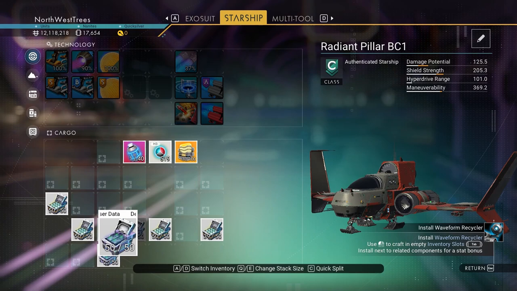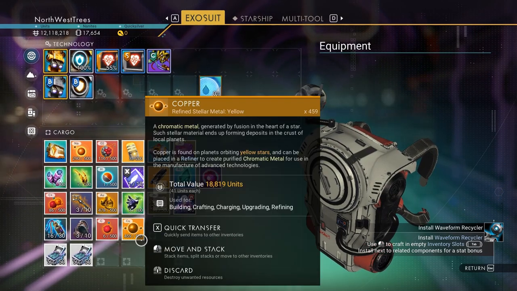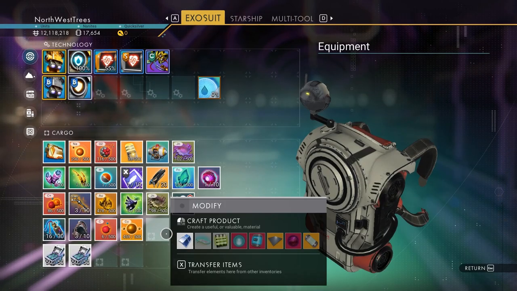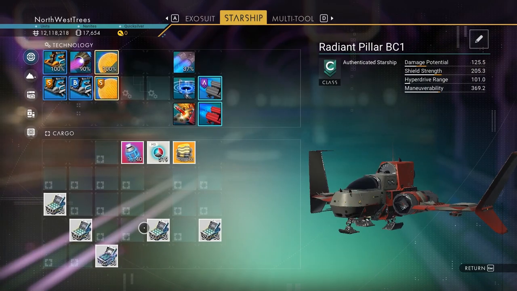Just trying to sell them all in the same group so we don't lose profit, because as soon as you sell a bunch of items, it actually lowers the value of those items, right? So pretty much like a real economy, but grouping them all and selling them all at the same time will still make you profit, so that's why.